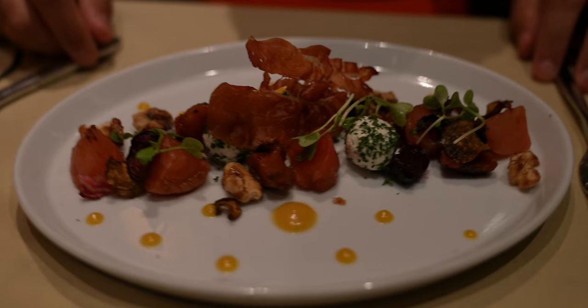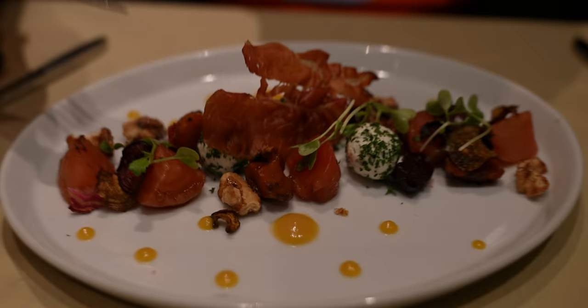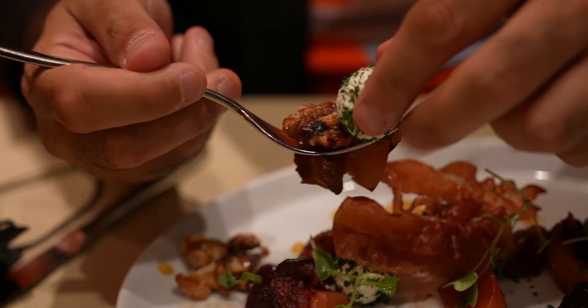That looks good. I'm not usually a salad person. Can you tell? Yeah. That I don't eat a lot of green stuff. But I'll say this, this doesn't even look like a salad. It doesn't. It looks like a deconstructed salad. And I know Kitcher's not a fan of goat cheese. I'm not. So I'll take the hit on this one. You're going to pop that whole ball in your mouth.